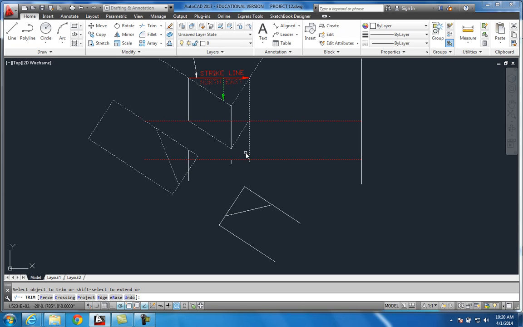Oops. Do some trim work. Clean some of this up. Uh-oh. I needed that. We'll do a little trim. We don't need this.